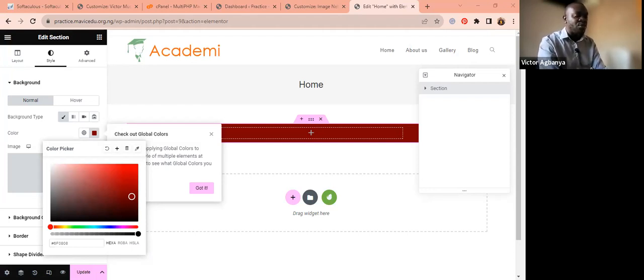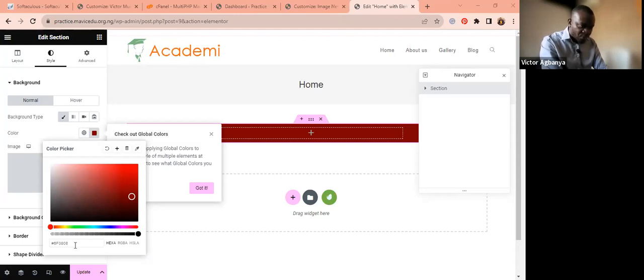I'm going to use my just color picker that I asked you to install in the previous class. So this is the just color picker. I'm going to open it, and once I open it, I bring it here. Once you bring it here, you will be able to see the color number. You see, as I bring it here, this place is changing. These are the color numbers that I'm going to be using. I can write it down somewhere. So this is FFA066 that I'm going to use.